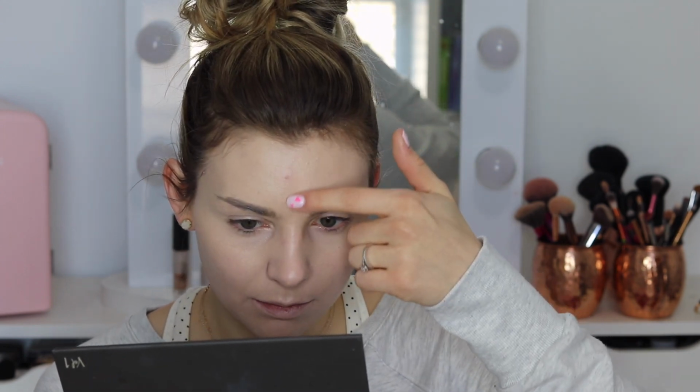Okay, I love it so far. First impression, it's really dewy, but in a really nice way. I'm hoping it stays and doesn't crease into my fine lines because, because of how wet it is, I'm concerned that my forehead's going to turn into like a creasy mess. And like around my mouth here. So I'm not sure how it's going to actually hold up. Also, I look really pale without any bronzer on.